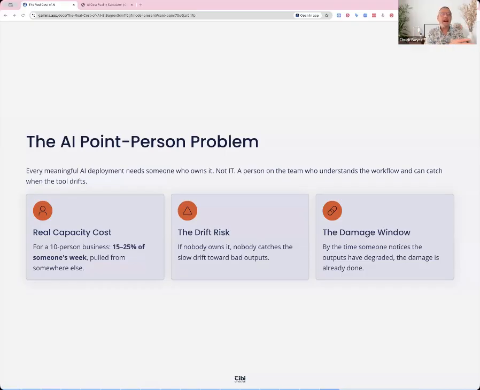It's relying on old information. So you may be sending a client a new proposal that has old information, old pricing, old processes, old procedures, something that has not been updated with the AI. And so by the time someone notices that something's degraded, the damage could already be done. You could have reputational damage, financial damage, regulatory damage. But if there's no one there to own it, you can't, again, say AI made the problem. It's like, no, somebody has to be assigned to that.